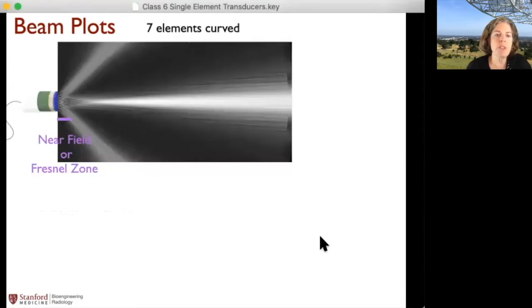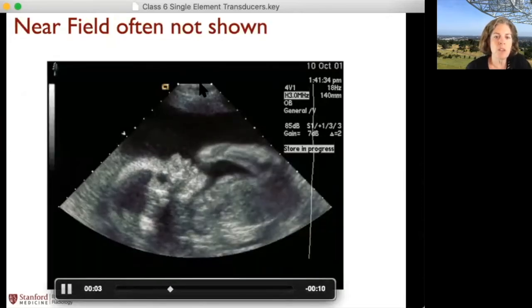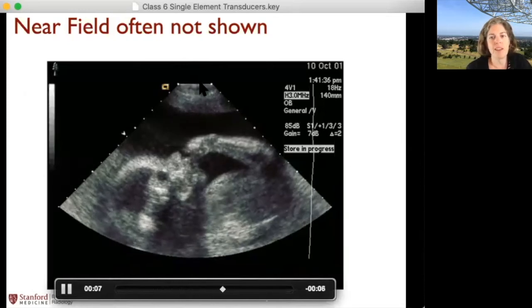So just some definitions. If you have your transducer, and there are the elements of the transducer that we talked about before, the same one that we saw. Actually, this one's now 7 elements. It's sort of curved. What we define is that garbagey area is the near field or the Fresnel zone. And you never get good ultrasound pictures in that area. There's a good reason why on ultrasound imaging, they don't really show you the area that's right up against the transducer.